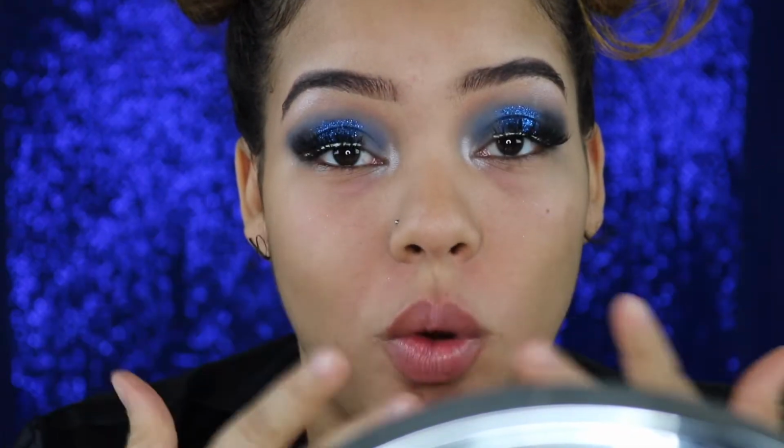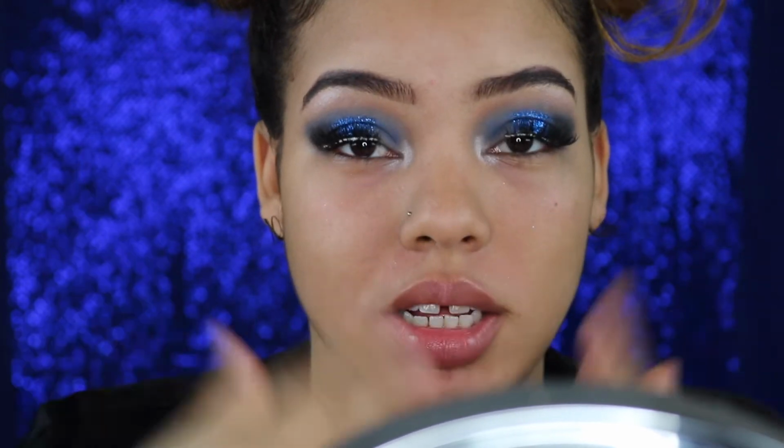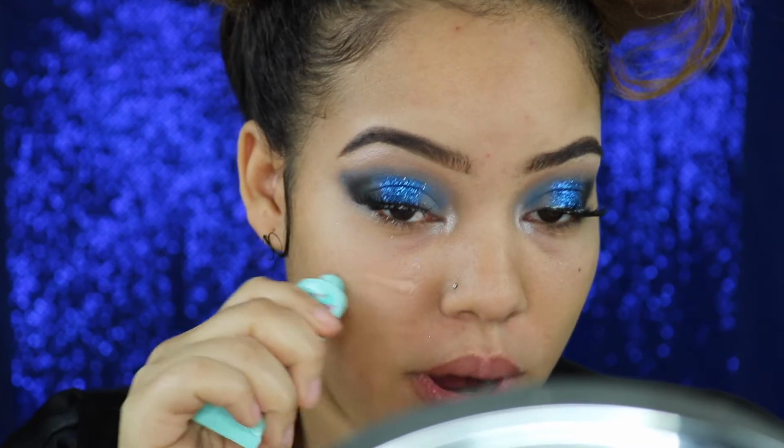Before I go underneath my waterline with any eyeshadow, I'm going to start on my foundation, just because I learned that when I do that beforehand, the foundation kind of sweeps it away too much. So I'm going to go back to my eyes when I finish with my foundation. So I'm going to go with my Baby Skin Primer from Maybelline, and I'm going to prime my skin.